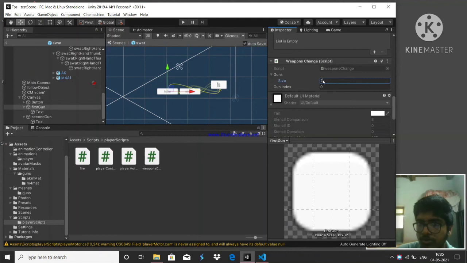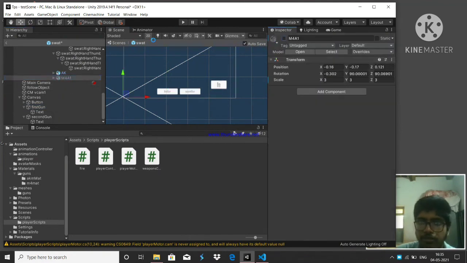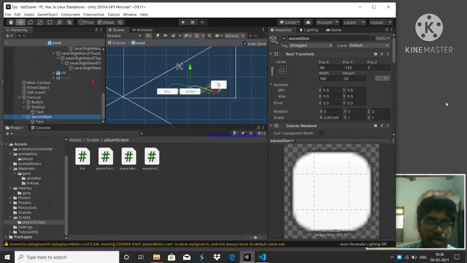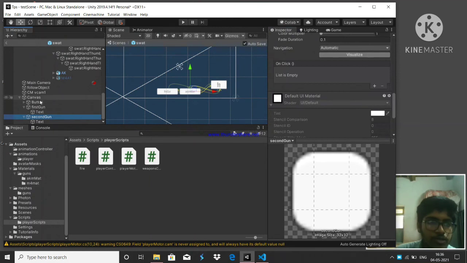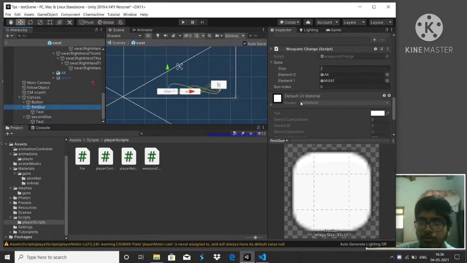Drag and drop AK and M4A1. Initially M4A1 will be disabled because it is not the first weapon. Then change the gun index to 0. So if I press this button, I need the 0th index element, that is AK, to be enabled. I hope you guys are getting it.